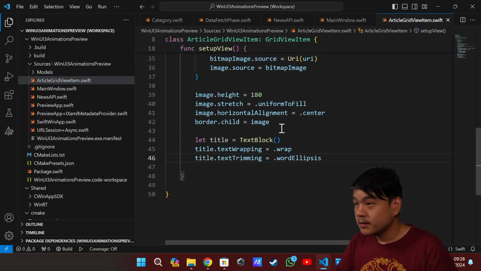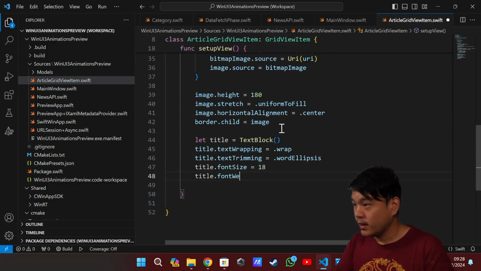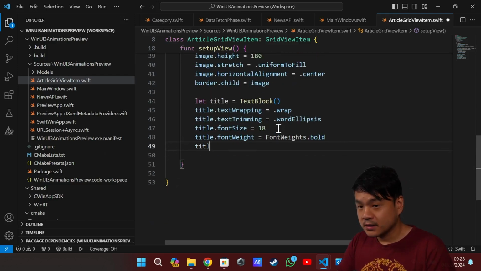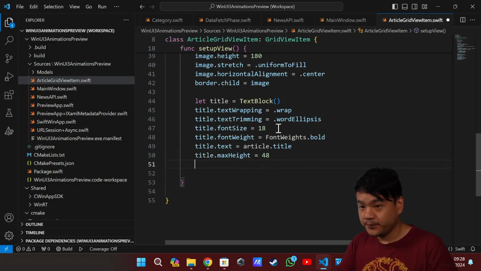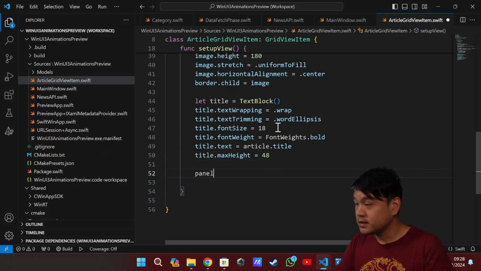Okay, and let's set the title.font size to 18, title.font weight to font weights dot bold constant, and set the title.text with article dot title. Set the maximum height of this to be 48. Okay, and finally we just need to append it to the stack panel.